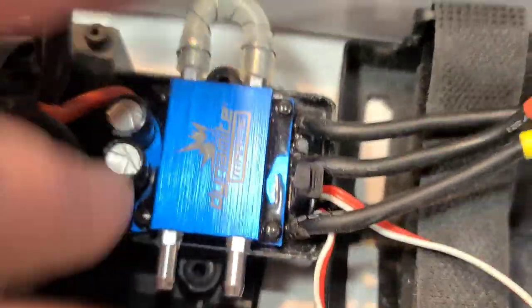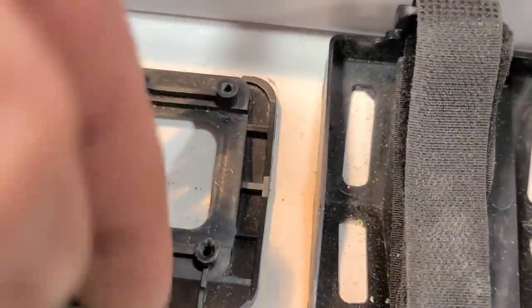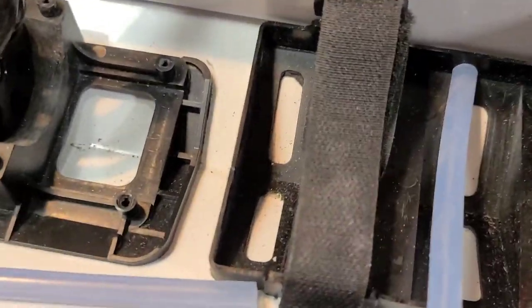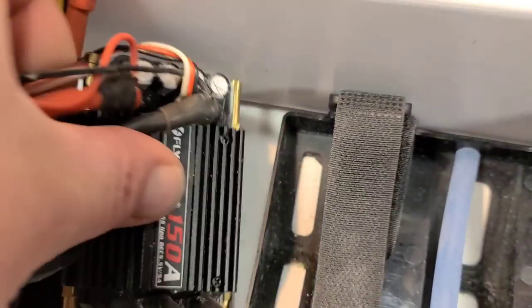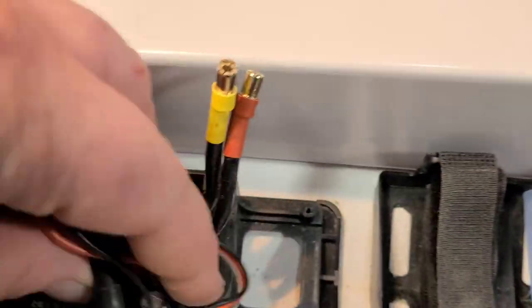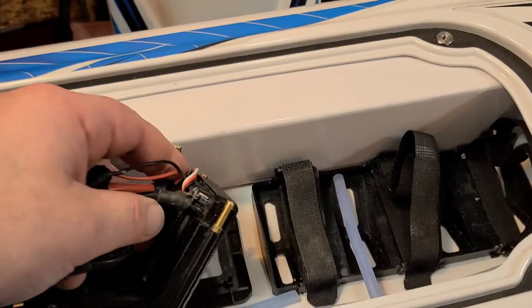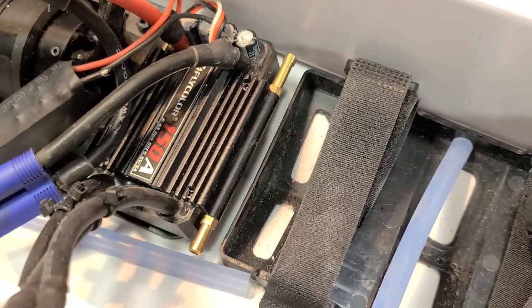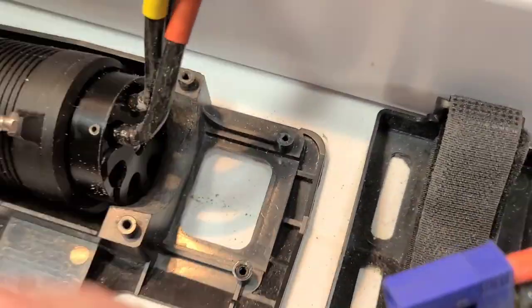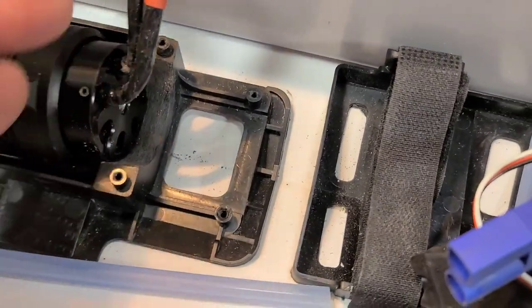We've got the stock ESC here, okay? The stock ESC basically sits on those two mounting posts right there, all right? You screw it down. The upgraded ESC that I'm using does not have any kind of mounting options. We have to basically double side tape it down, like over here, which I don't want to do. It's going to be too much weight on the right-hand side of the boat, inducing torque roll. So I'm going to use the stock location. All right, so we need to come up with a clever way to mount it. An ironclad mounting solution.